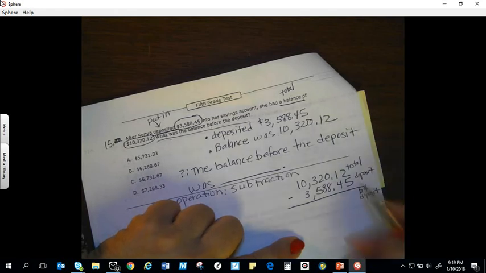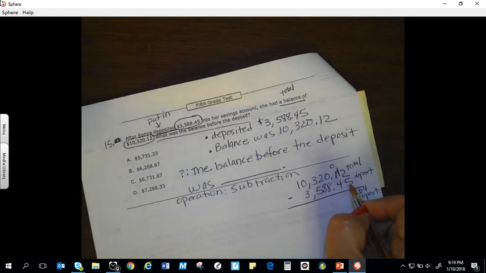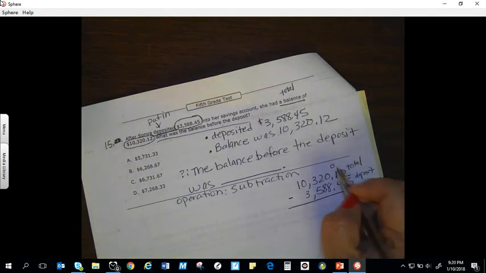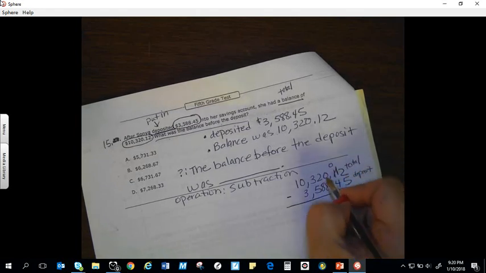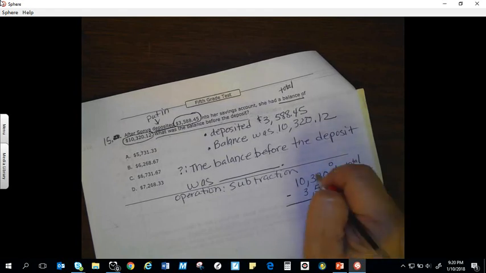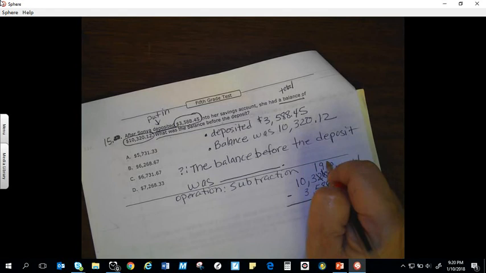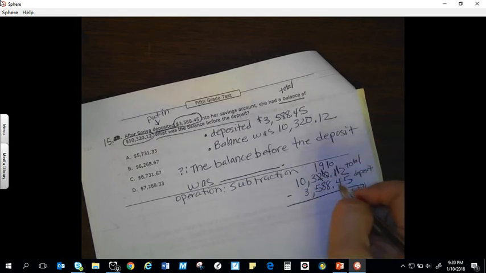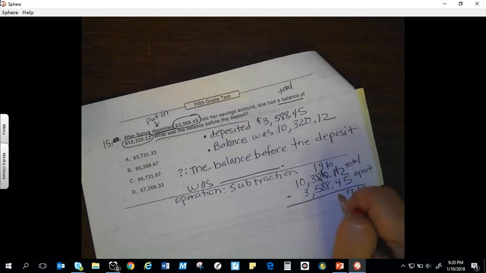Okay? All right, I can't take 5 out of 2, so I'm going to come over here and regroup and borrow, and now I can. So 12 minus 5 is 7. Can't take 4 out of 0, so I'm going to regroup. Well, I can't take anything out of 0, so I need to go to my 2 and regroup from there, and I can take 1 out of there. Now I'm bringing this to a 10, and now I can regroup. That makes it a 9, and I bring that over to my 10, and now I have 10. So 10 minus 4 is 6.